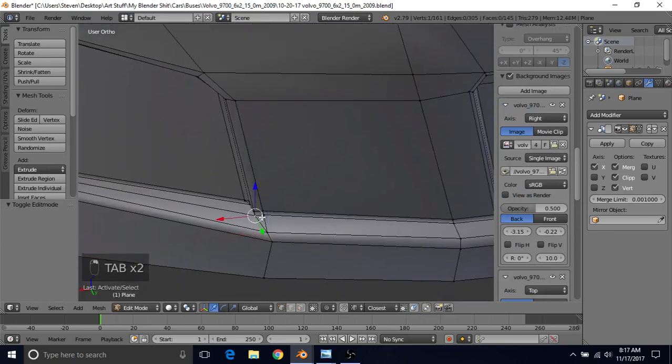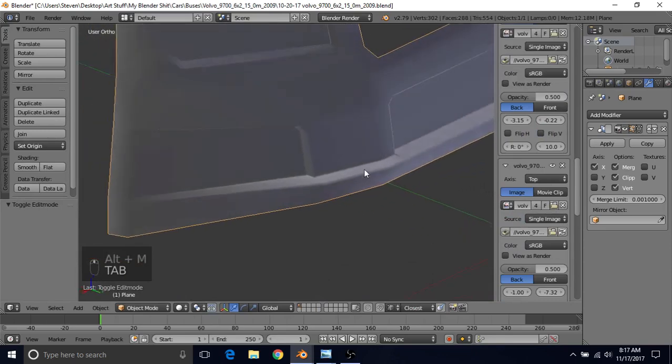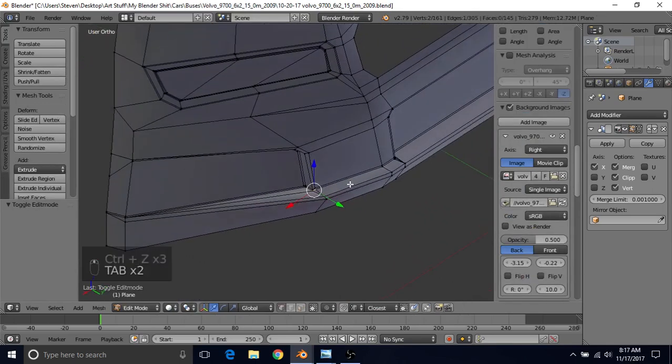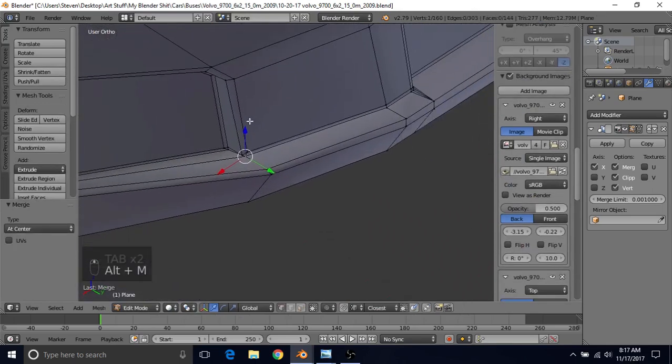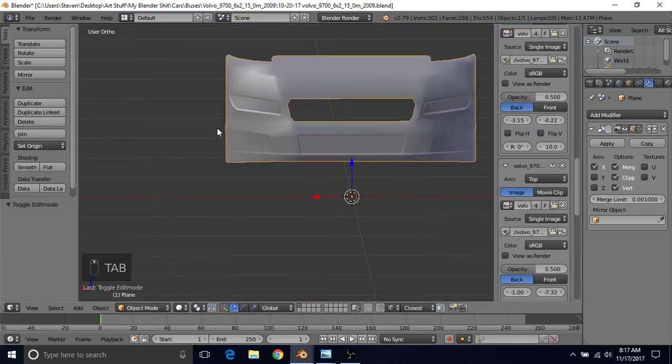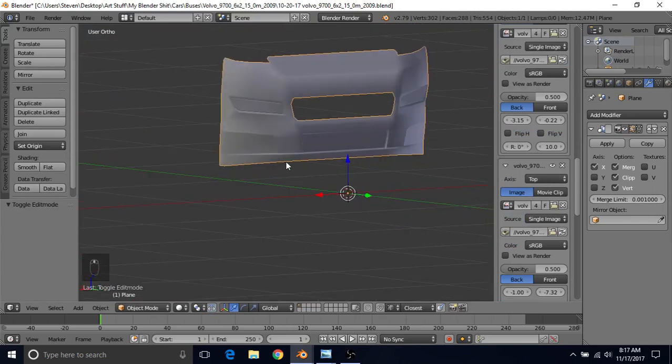And do one more merge, I guess. That should be fine. Still looks okay, so that looks good.